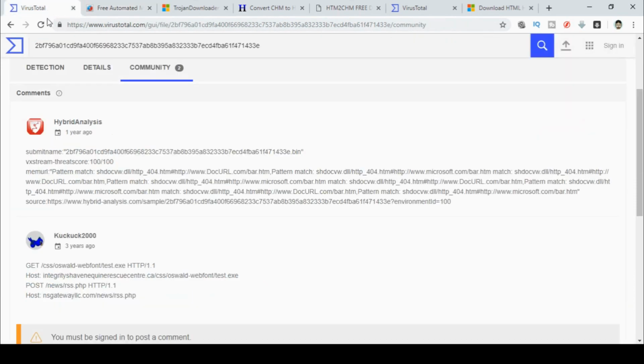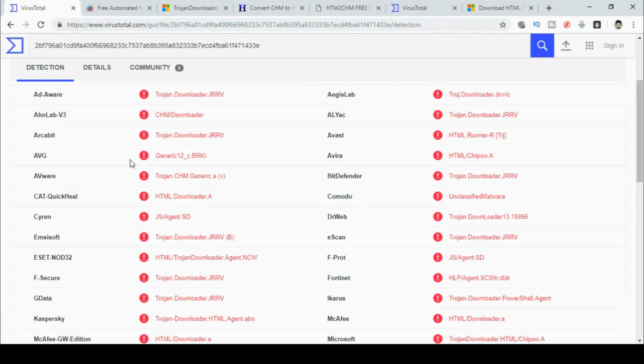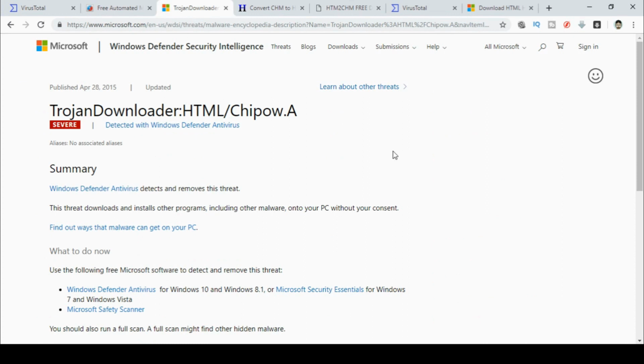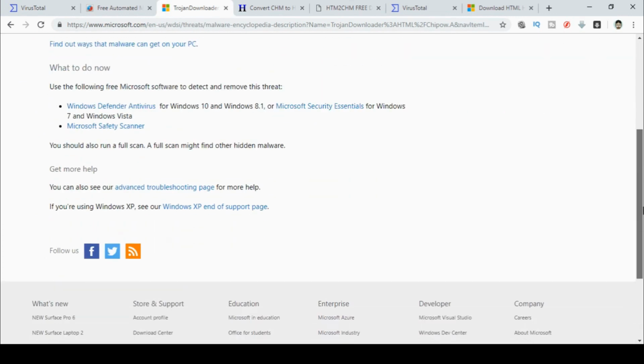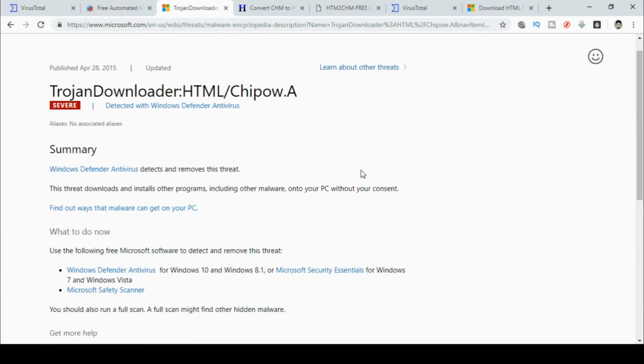Having a look at these names of the particular virus that we found, if we go to one of these, say for instance Microsoft's detail on it, we get to this page. And this tells us all about what this virus actually does. It tells us how it can infect the system, how they can detect it and how they can remove it. Now, these help files are kind of no longer used anymore. They were very heavy in Windows 98, got converted through to XP and were still in use in Windows 7, but they're not really used that much anymore.